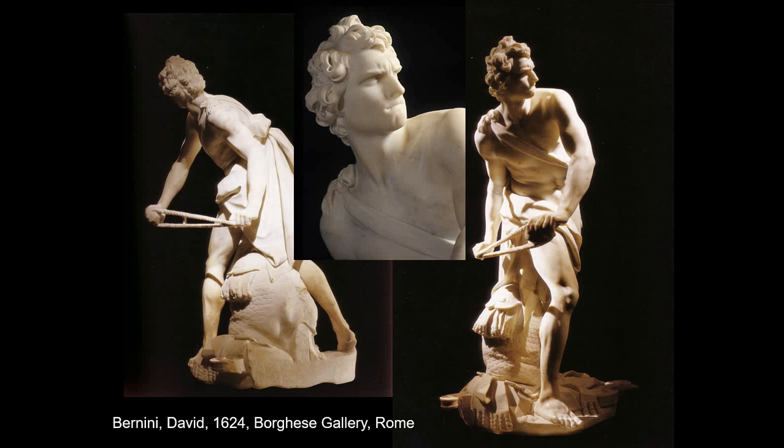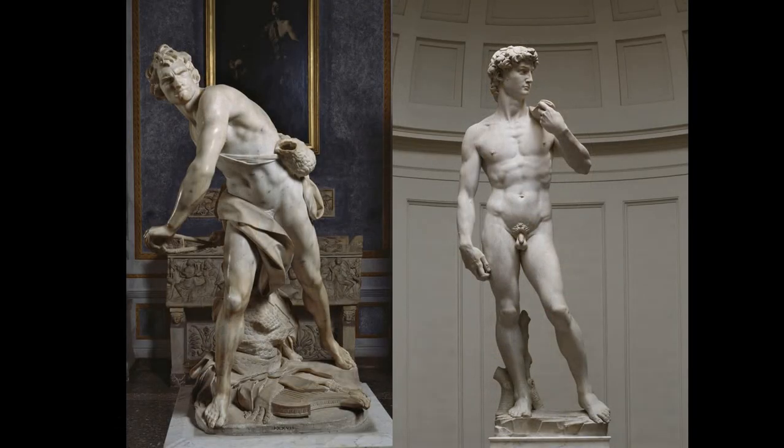Now, this is a good place to really explain why the Baroque is so different by comparing this to its Renaissance counterpart. So, over here on the left, we have Bernini's David, and over here on the right, we have Michelangelo's David. And you can see how different they really are. First off, the things that they're similar in: they both have this emphasis on anatomy, on classical proportion. So we still have this high degree of naturalism, this high degree of classicism, but that's about where the comparisons end. Everything else about this is different. Let's start with Michelangelo's David on the right.